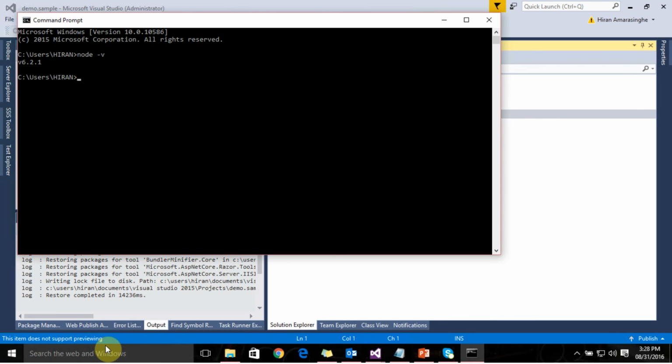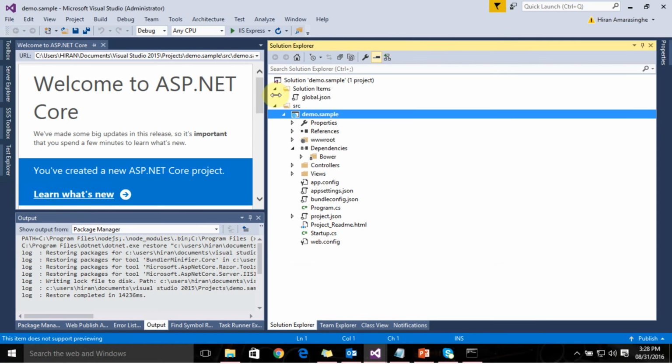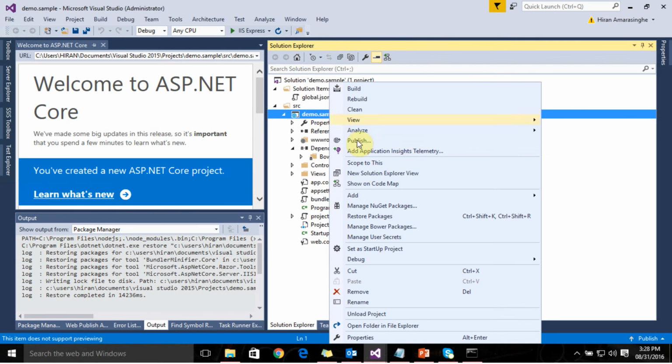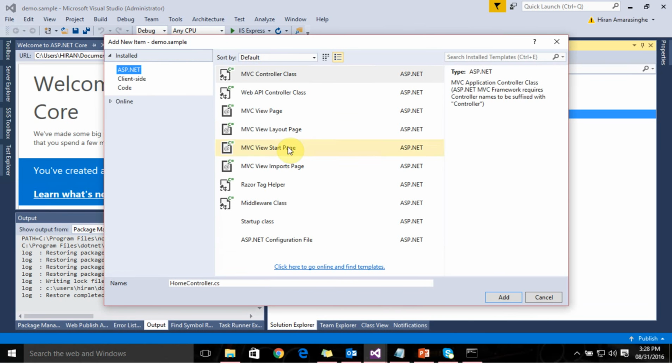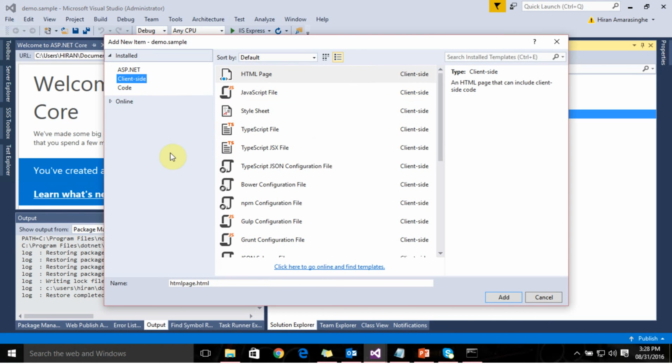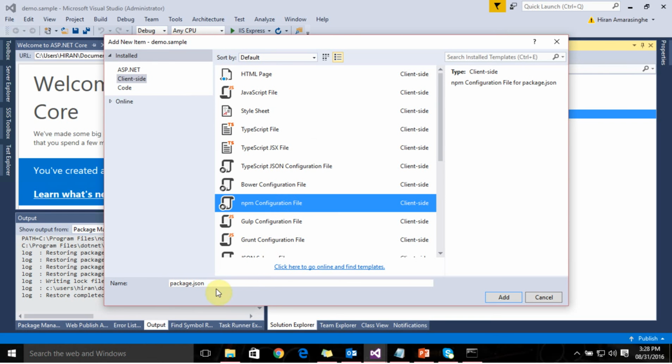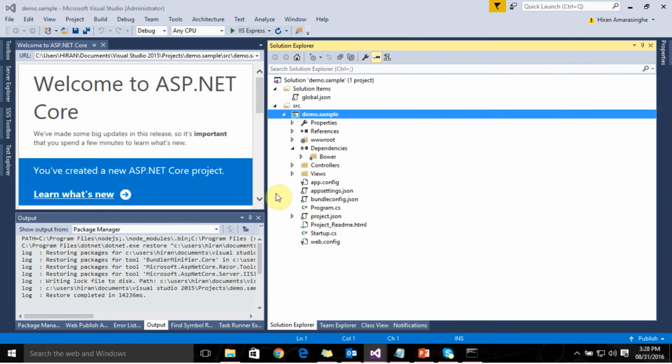So you can see it's all installed, and you need NPM, the package manager. You can check that as well. Okay, it's there. So I'm going to use the NPM, but for that I need to have the configuration file that is read by the package manager. This is called the npm configuration file, aka package.json. So I'm going to add that.